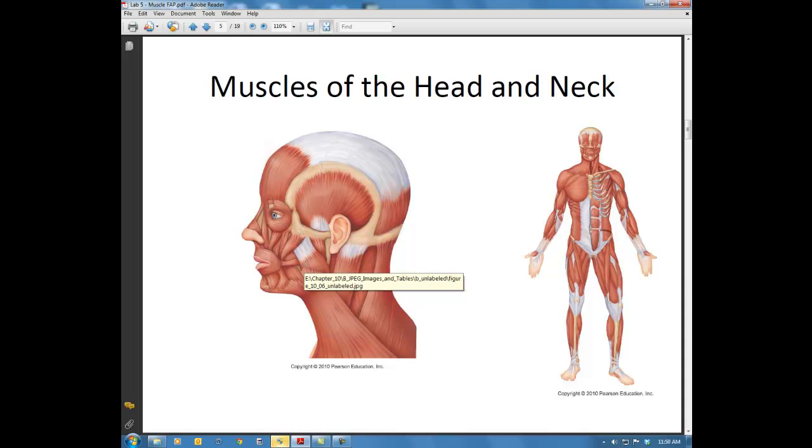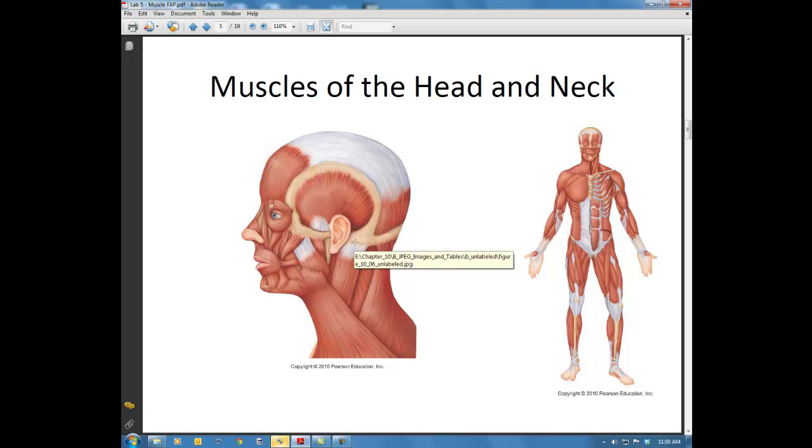The sternocleidomastoid is named according to the bones that it attaches to. The sternal portion means this muscle attaches to the sternum. So here on the diagram on the right, we can see this muscle that comes across the neck here and attaches to the sternum. It also attaches to the clavicle, so that's where the sternocleido name comes from. And then mastoid refers to this large mass of bone that's part of the temporal bone. We call that the mastoid process. So that's where it attaches.